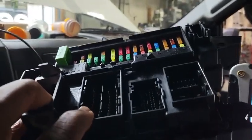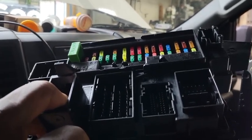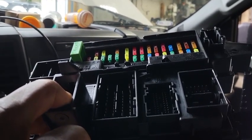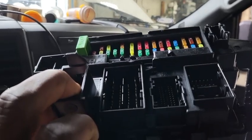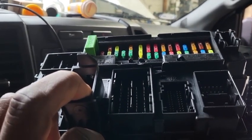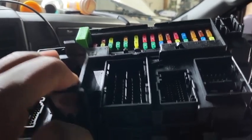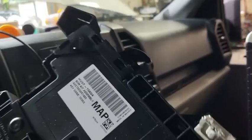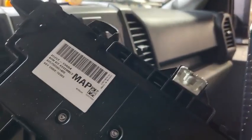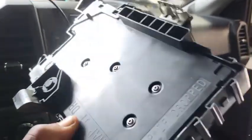This is the central junction box, or you can say the body control module, which controls the door lock and unlock, headlights, security, wipers, and a lot of functionality. If, for example, just the signal light on the left or right side doesn't work, the whole unit has to be replaced. It's good to have everything in one piece, but if something happens to it, you have no other choice, you have to replace everything.